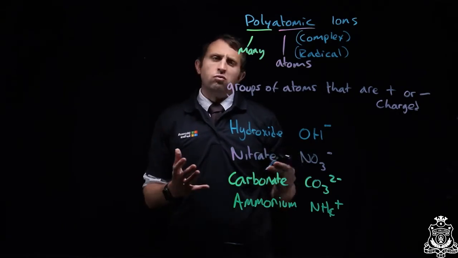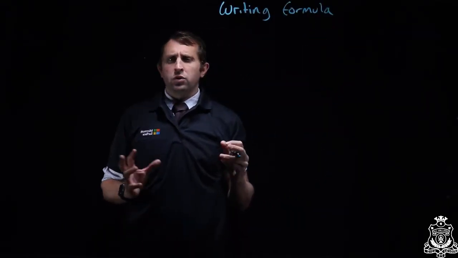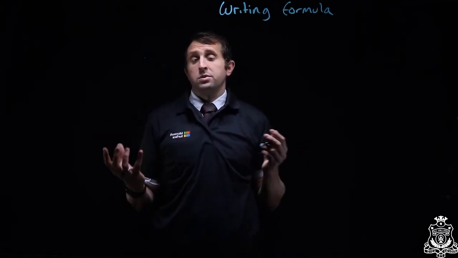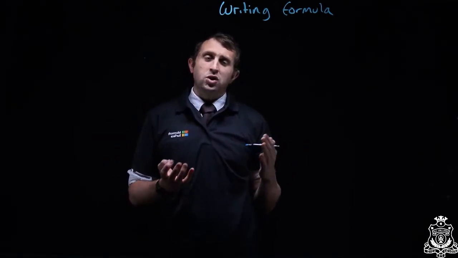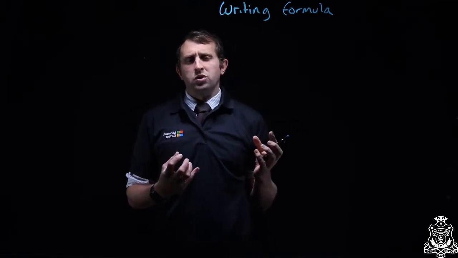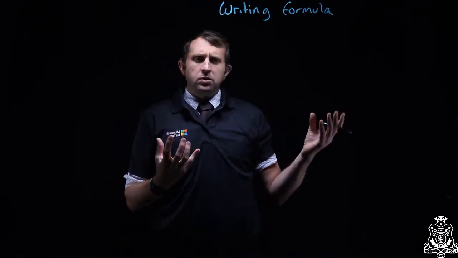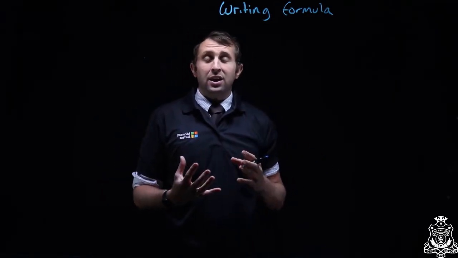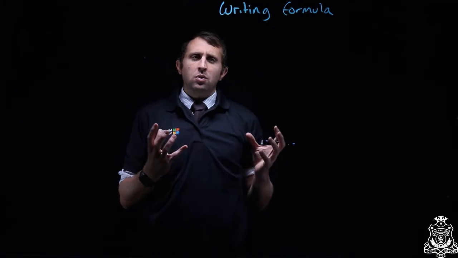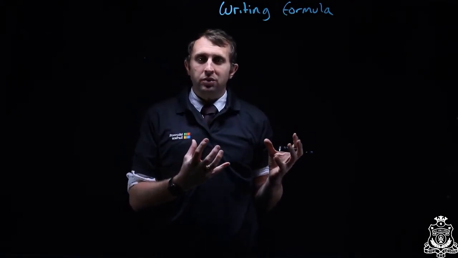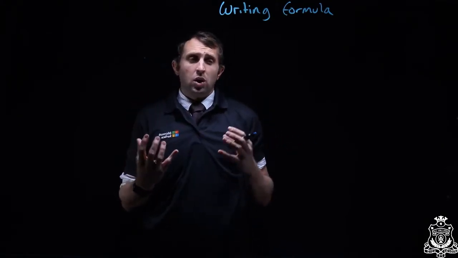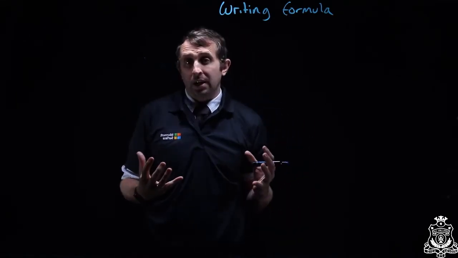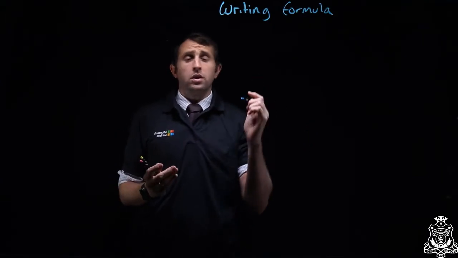Alright, let's move on to writing formulae. We've learned over the course of this unit that compounds have a set ratio of atoms in them. So water is always H2O, it's always got 2 hydrogens and 1 oxygen. We mentioned when we were naming just a minute ago, sodium chloride and lithium oxide. We know they're compounds, but how do we know the ratio of atoms in those compounds? Well, we can work that out, and we can use our periodic table to do that. All right, let's go through how to write formulae.